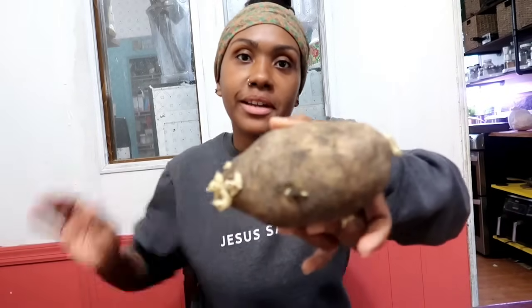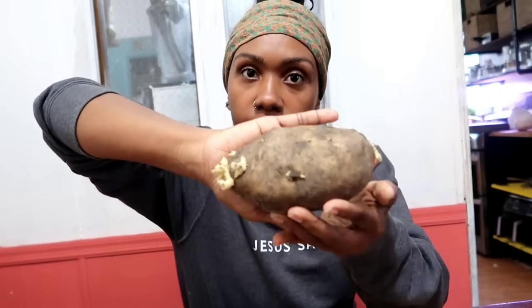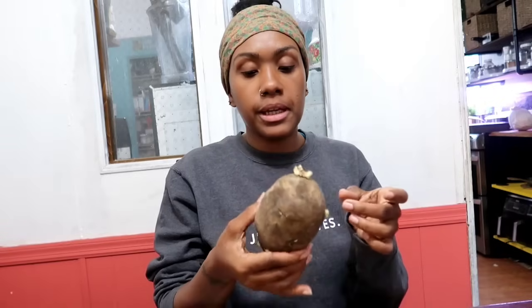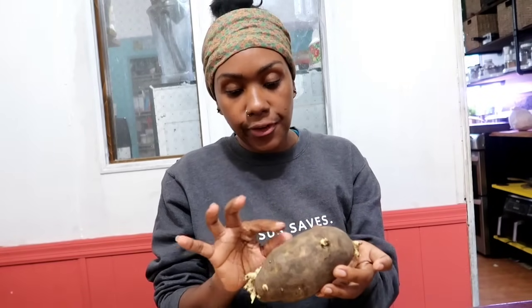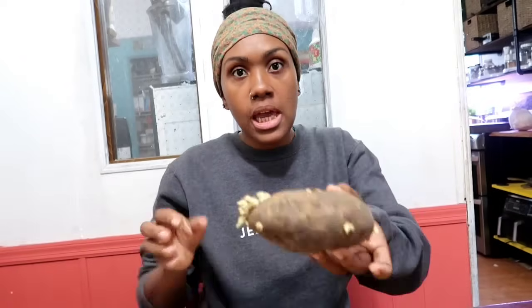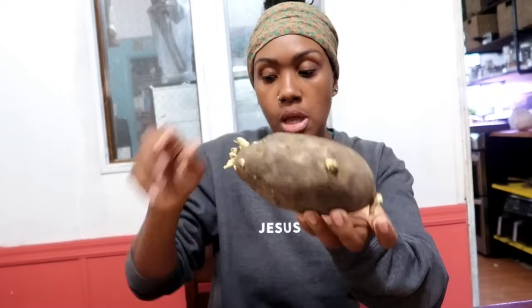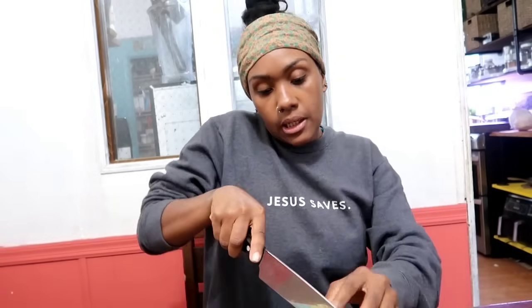When I planted potatoes, I didn't plant the big jumbo ones that are bigger than the size of my hand, because it was just way too big for me to plant. In this case, I have a friend who wants to plant potatoes, and there's an eye on each end. There are some in the middle, but I'm going to cut it in half and let it scab over.